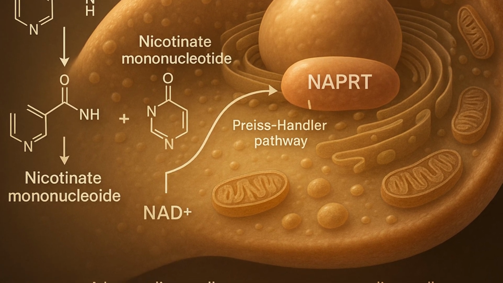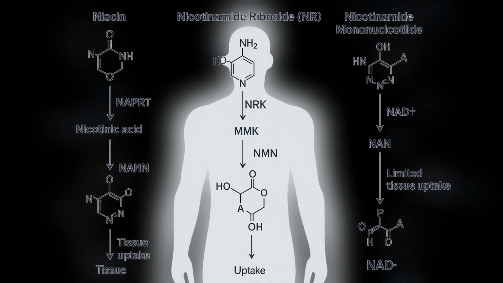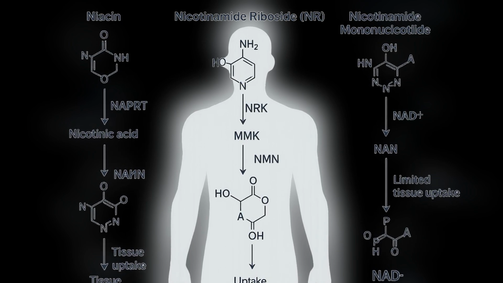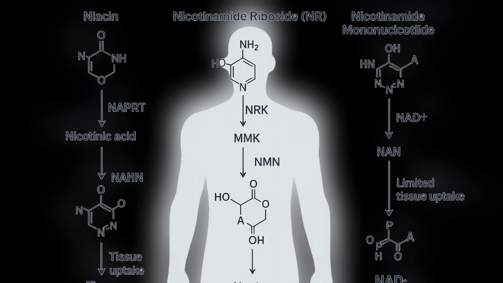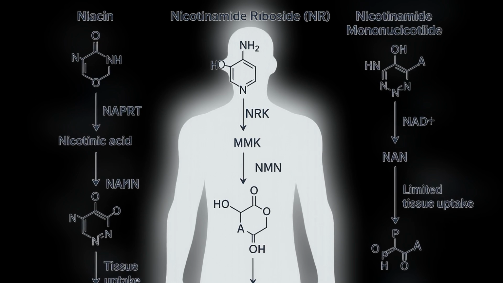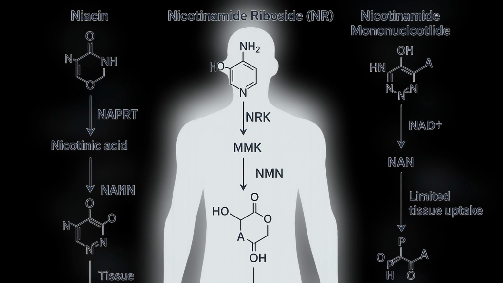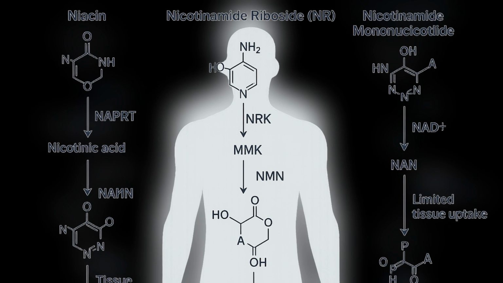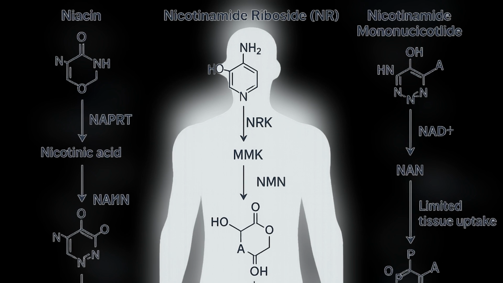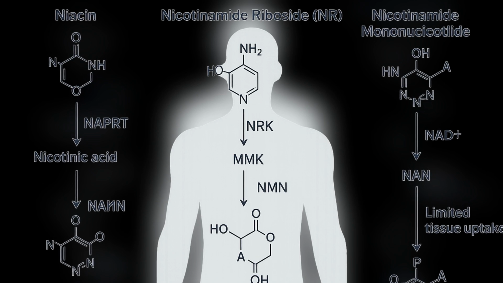In contrast, NR and NMN follow more complex and less universally efficient pathways. NR's bioavailability depends on intestinal NR kinases, NRKs, to phosphorylate it to NMN before further conversion to NAD. But NRKs are expressed variably across tissues and individuals, introducing uncertainty in NR's conversion rates. Studies show oral NR has modest to variable bioavailability, with some NR deamidated to nicotinamide or nicotinic acid before uptake, potentially reducing NR-specific efficacy. NMN, although one step closer to NAD than NR, faces its own bottleneck.